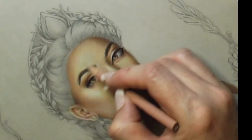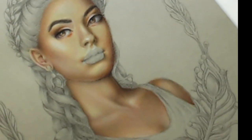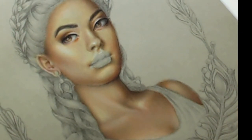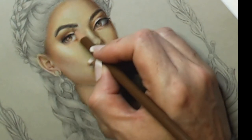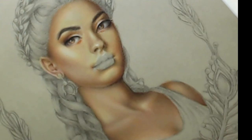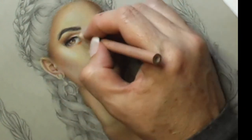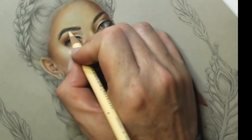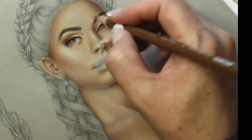Then pale sage and just blend it in. Beige Sienna over the pale sage. And there we go. Little bit of light umber, shape it here slightly, beige sienna, and eggshell. Same with this side. We're shaping it.